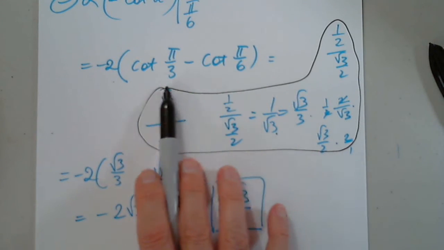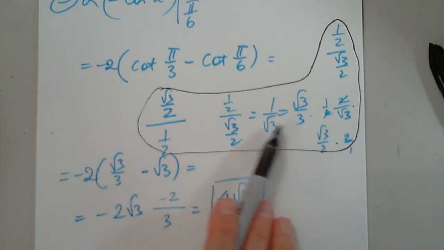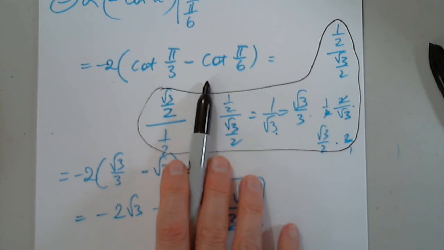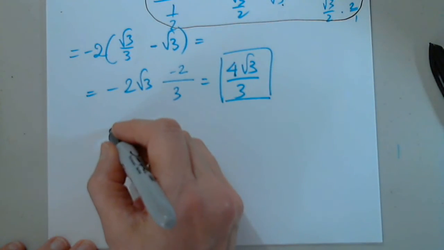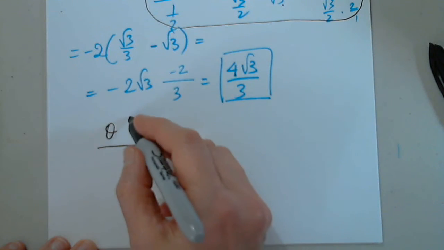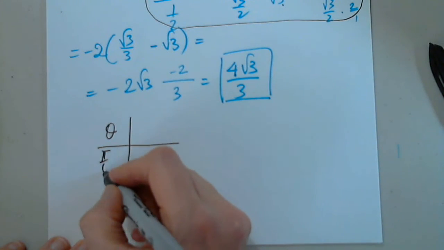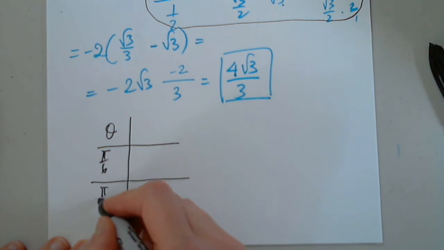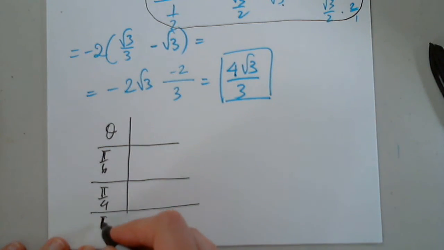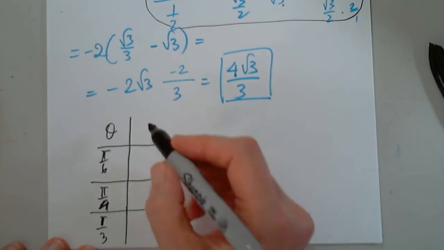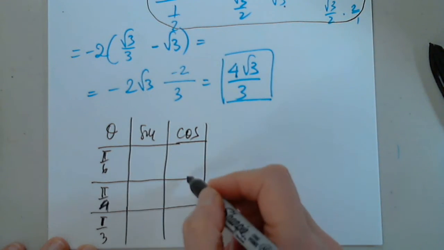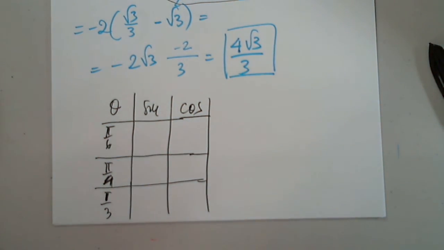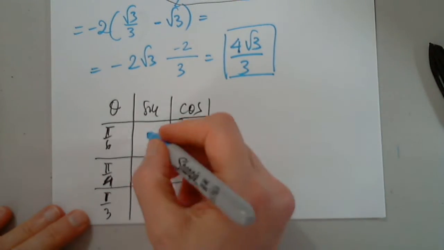I can explain either one or both, or how I got all these numbers. Explain both, please. Sure. So remember we said that if you have an angle, pi over 6, pi over 4, and pi over 3, sine and cosine, that's the only thing you have to remember. And this is, in my opinion, simple to remember.